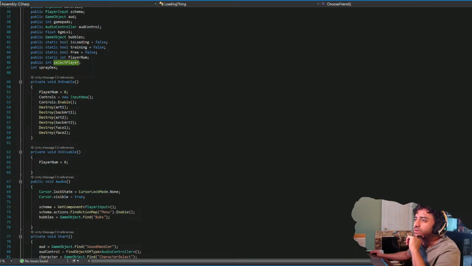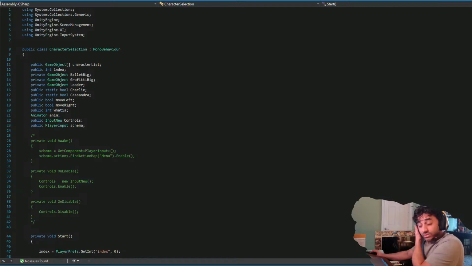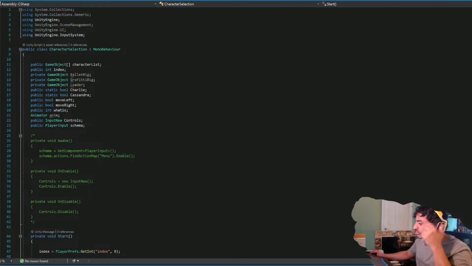So I'm looking at the wrong code. Character selection is what I needed. Yeah, so there's an enormous amount of scripts as well. Yes, where am I? Where's my scripts?